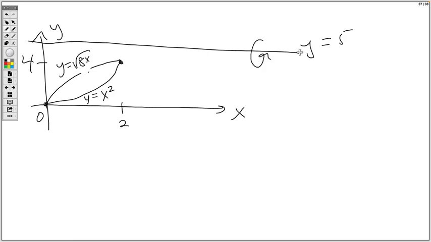Okay. Now, once again, we're doing the disk method. That means we're going to be chopping up the axis of rotation. And when you chop up the horizontal line, y equals 5, you're really chopping up what values? You're really chopping up the x values again. You with me or not?